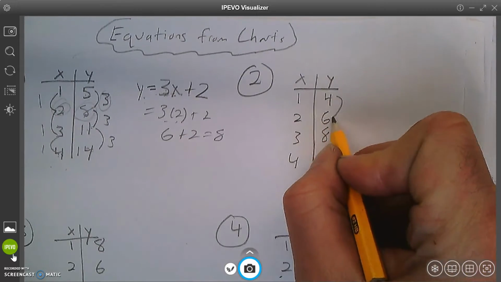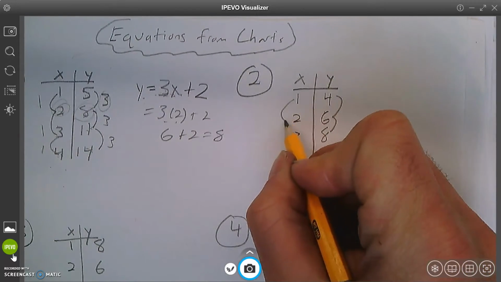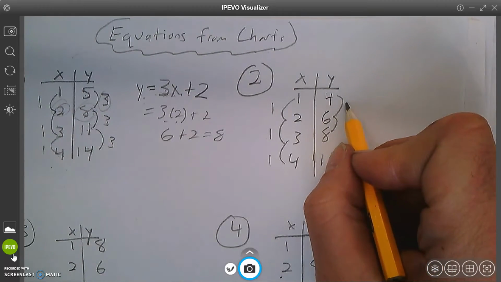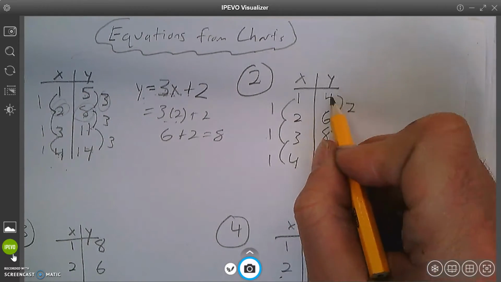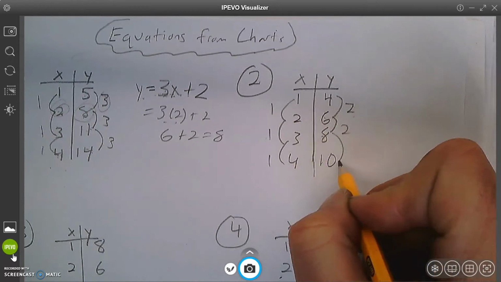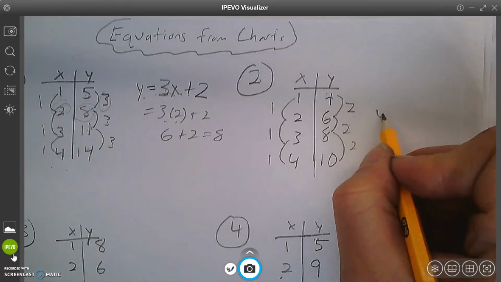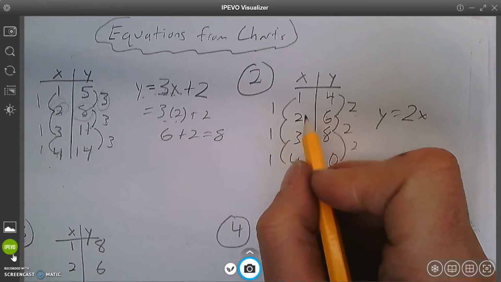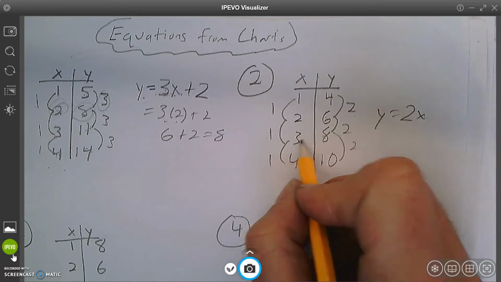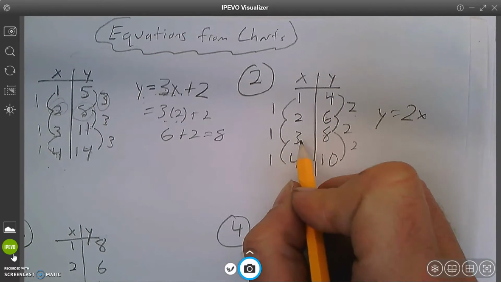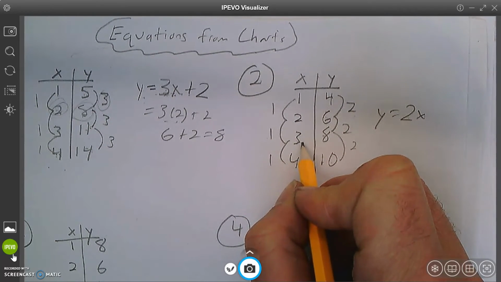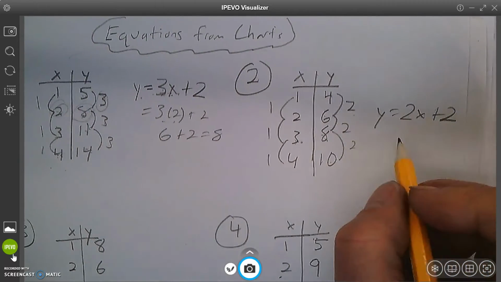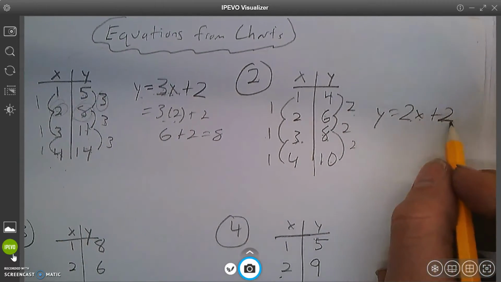Okay. So I see the change in y first and then the change in x. The x is changing by 1 still. This is going up by how much? Yeah, 2. Because 4 plus 2 is 6. 6 plus 2 is 8. 8 plus 2 is 10. So it's going up 2. So you're multiplying by 2 first. Let's choose a 3. So 2 times 3 is 6. How do I get to 8? Yep, plus 2. So times 2 plus 2.